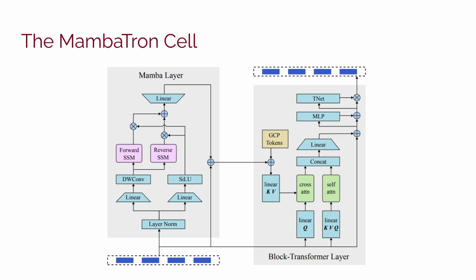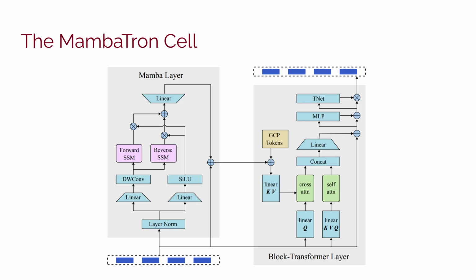you downsize the input embeddings. The input embeddings are typically of length 64. You downsample it to either a length of 32, which we used, or you can even bring it down to 16. And then you perform a depth-wise convolution on the left side, and there's a swish activation function, or sigmoid linear unit, on the right side. And after passing through the SSM, the outputs of the forward SSM and the reverse SSM are added together, and then there's a linear layer that upscales it back to the length of 64.